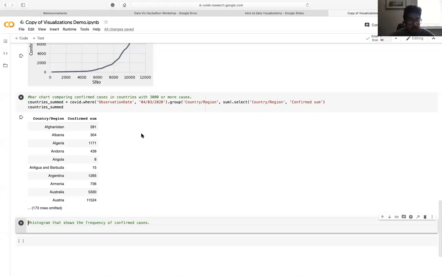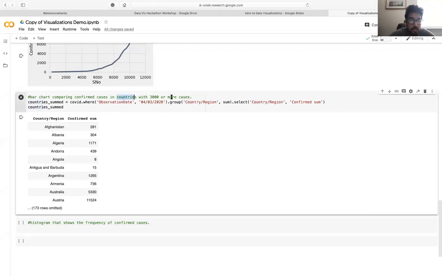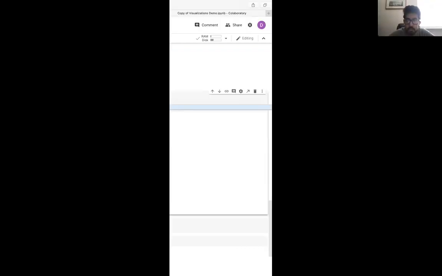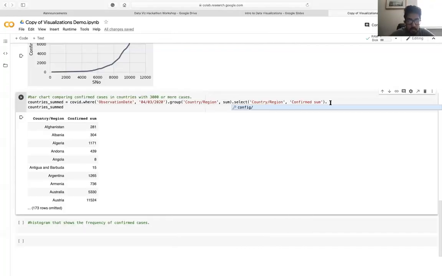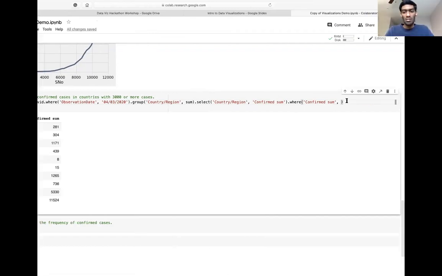All right, cool. The last part of the filtering process is, we're interested in looking at countries with 3,000 or more cases. To do that, we're once again going to use the .where function. So it'll be where confirmed sum, and we're going to use something called r.above.